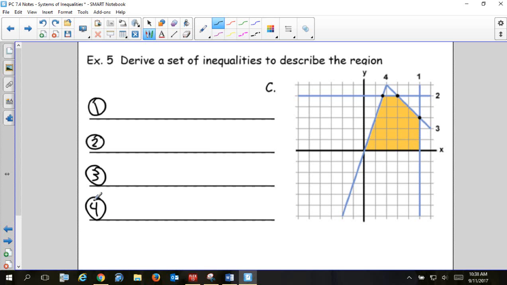Number 1 is that vertical line. So I know it's x equals, but there's 2 for number 1 that you can't really see. X is less than 5, but it doesn't go all the way. It stops here at 0. So the first one's going to be 0 less than or equal to x less than or equal to 5, because it doesn't just start at 5 and go all the way. It stops at 0.